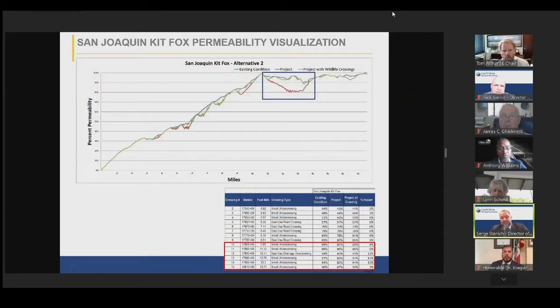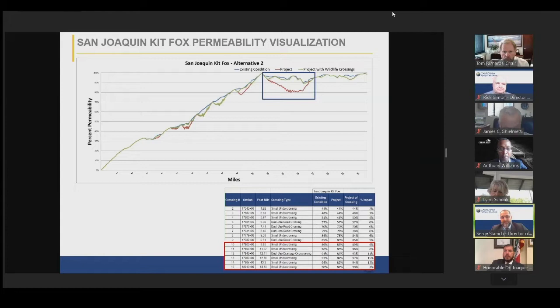We also did this analysis in a graph manner. So this graph represents the same GIS data that we just showed with the hotspot map. The area to the left is the high cost area. This is the area where it would be the least preferable. As you move to the right and we get into the open areas of habitat that are preferential, you'll see how we have the existing corridor, which is blue.